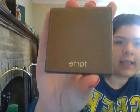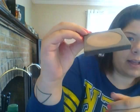What else? Oh, we're gonna be scattering because I just have everything around. This is my bronzer slash contouring makeup. It's from Tarte and I got it at Sephora. I think it was like $30 or $40, which is kind of expensive, but I've had this for over a year and I use it every single day. I don't know if you can see, you can kind of see it like this, actually. See that little bump? For a year, that's all I've used, every single day.